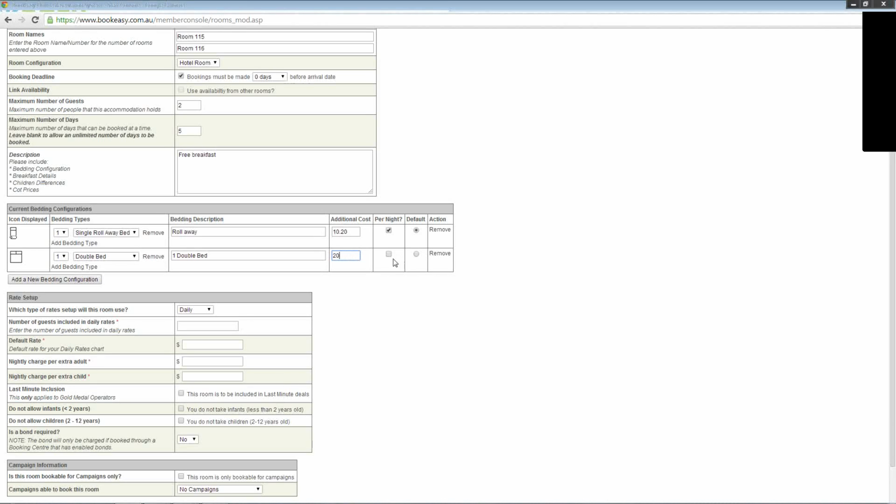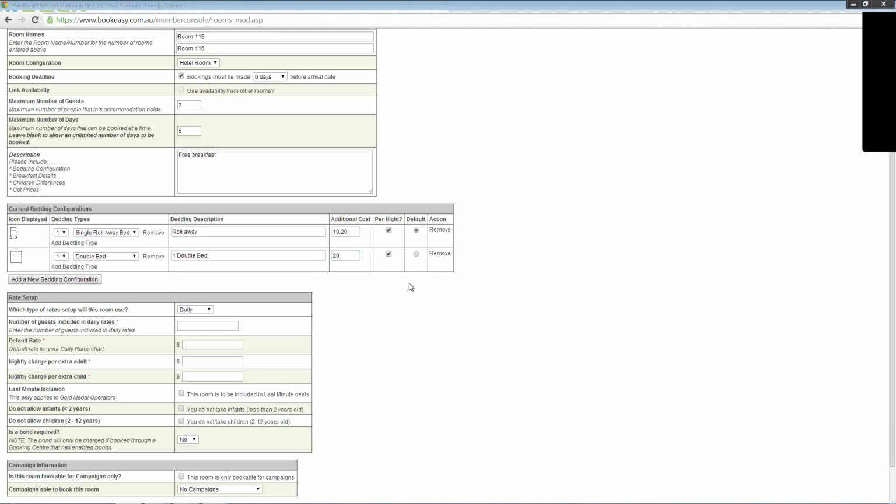So this is the additional cost per night. So there you go, yep. And then that's not a default. So when the guest is checking out, they can say, okay, I want this particular one, and it's going to use that additional cost per night. Usually most operators don't move bedding around all that much, but it'll be good to have for rollaway beds, adding them. That's how you can add extras and stuff like that as well.